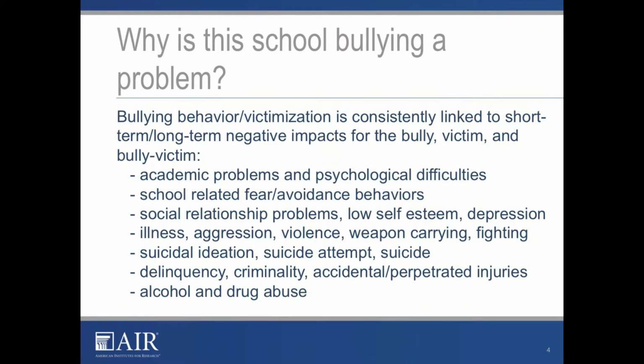Some of the problems noted are academic problems, psychological difficulties, school-related fear and avoidance behaviors, illness, aggression, weapon carrying, all the way up to suicide attempt or, unfortunately, completed suicide. And the list goes on and on. This is not an exhaustive list of the short and long-term negative impacts that have been identified.